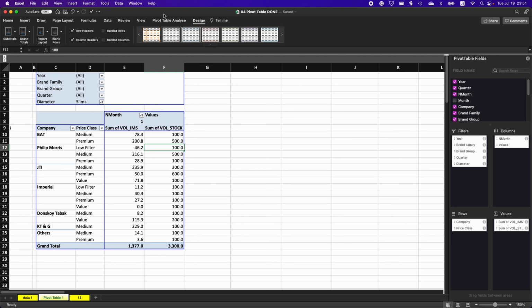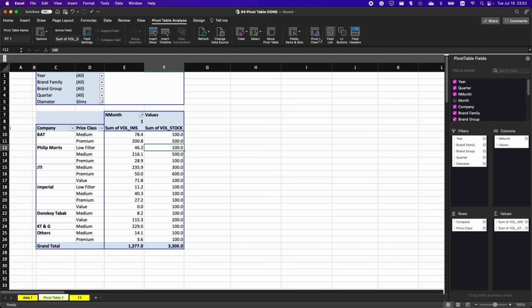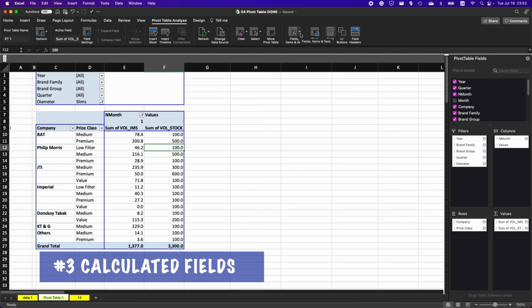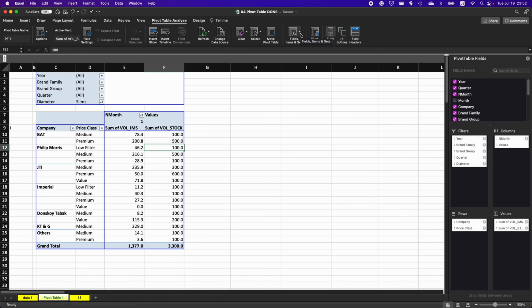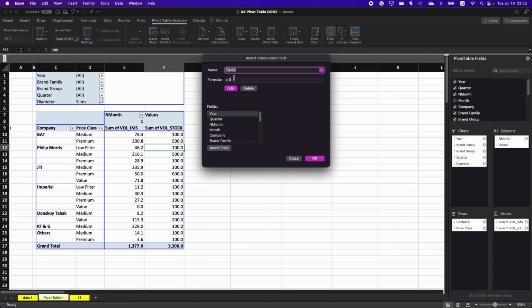And the last tool which I would like to show you today is the calculated field. So on top of the data fields which you already have in your database, which your pivot table is linked to, you can create an additional calculated field. Actually, you have plenty of options here. You can use all the usual formulas, maximum, minimum, plus, minus. I will give you a simple example.